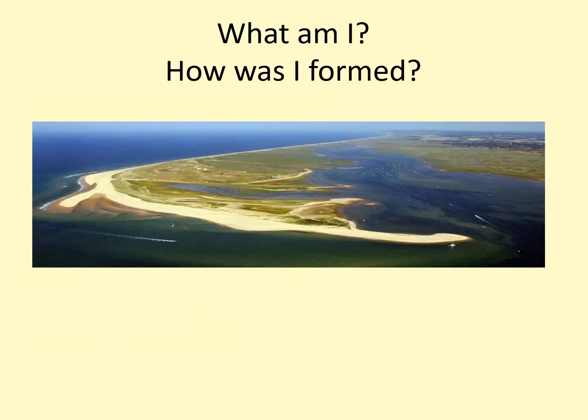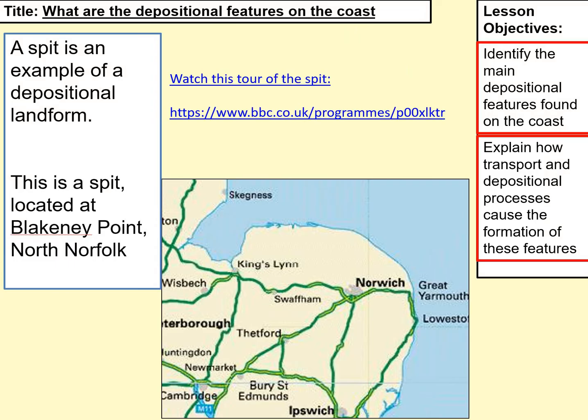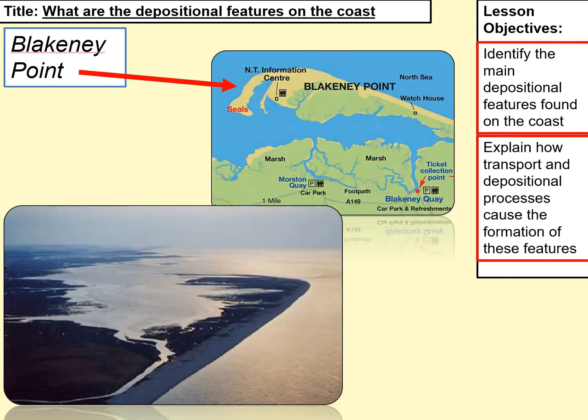Okay, number 2. What am I and how was I formed? Well, hopefully you're thinking I'm a spit. I'd like you to pause the video here and watch this tour of a spit and what they actually are. Another depositional feature, they stick out at a change of bend or curve in a coastline, and that process of longshore drift just elongates that deposition, and they stick out like a finger.